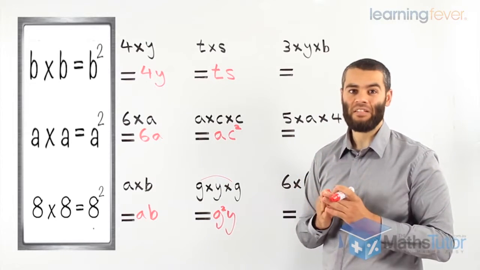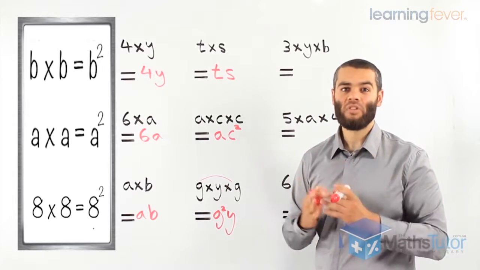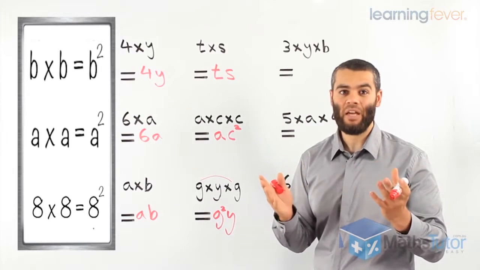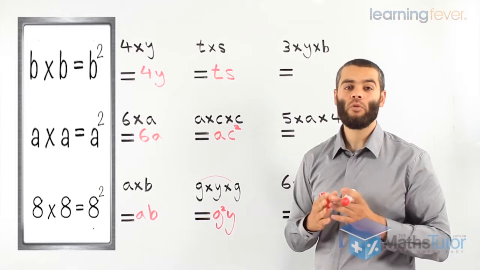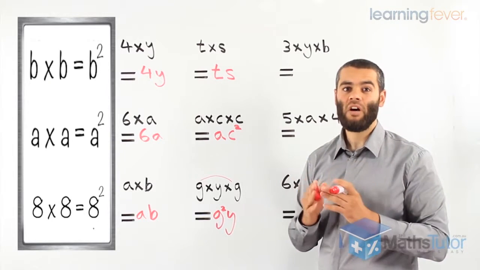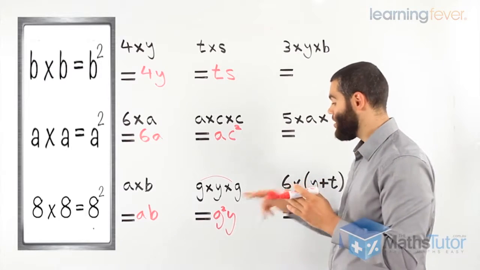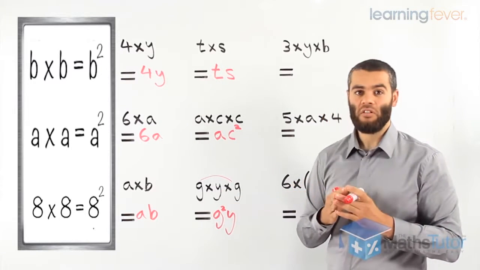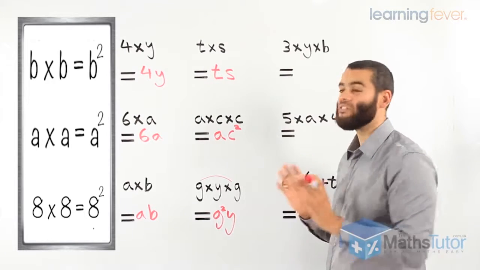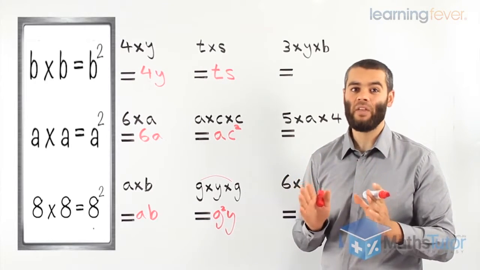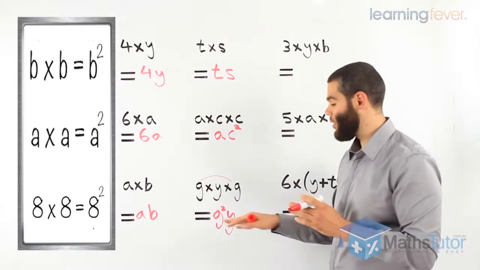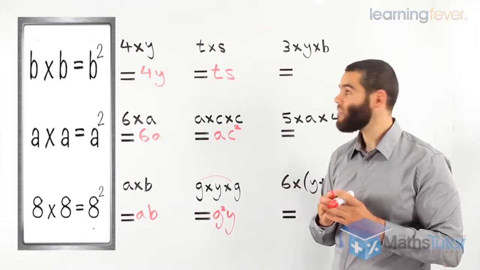The order doesn't matter. It's like 4 times 3, or 3 times 4. They both have the same answer of 12. So the order in multiplication doesn't really matter at all. 5 times 5 is 5 squared. G times G is G squared. So just to bring the picture more, all we're doing, we're following the same rules of normal mathematics. They behave the same way. But we are using letters, or what we know as pronumerals.